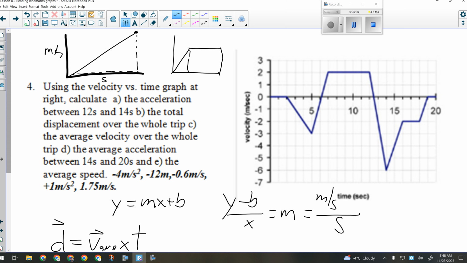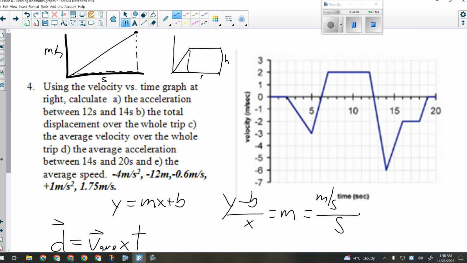I have a triangle and a square, a rectangle. Okay, can I calculate the area of both of those? And for this, what's the average velocity here? The same as that. Is it the height of that box? Yeah, because that's the velocity, right? It just doesn't change. So the average velocity is the height of the box.